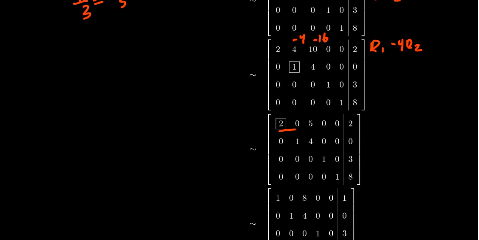So the first row becomes 2, 0, 5, 0, 0, 2, and then you have to divide the first row by 2, which 2 divided by 2 is a 1. That's pretty easy. Then we have to deal with this 5 right here. 5 divided by 2. Again, I cheated there and saw my answer is going to be 8. But how do we get that? 5 divided by 2. Let's add 11 to 5. That gives us a 16 divided by 2. That's where the 8 came from. So you see an 8 right here.